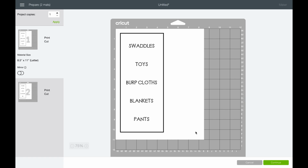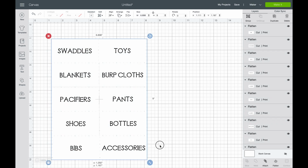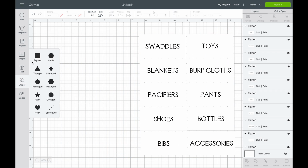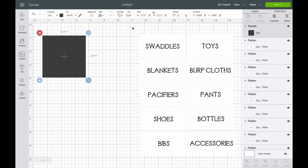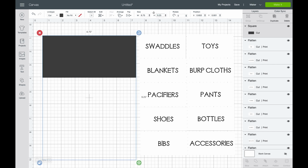So we actually can fit all 10 on one page, but Cricut will automatically put a padding around it and will recommend using 2 pieces of paper, whereas I want to conserve material, so I want them all to fit on one. Let me show you how you do that. So we're going to cancel out of this, and we're going to move these over. The parameters I just told you, we're going to represent those with a rectangle here, and we're going to unlock it again. The rectangle will be 6.75 by 9.25.